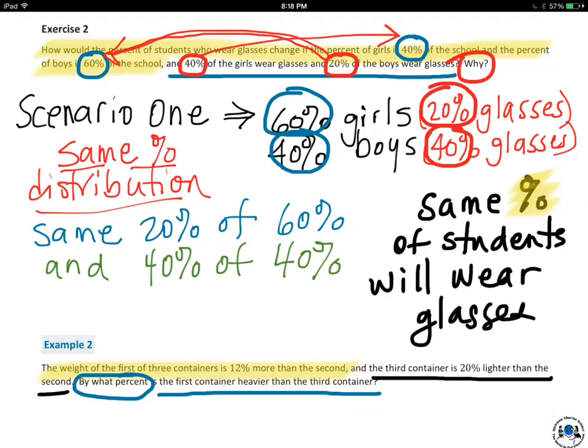Now, again, lots of words. To hear them, you'd still be confused. But I'm going to highly recommend that you draw a picture, just to put it in front of you. As we've seen over and over again when we do problems in class, it's very nice to have some sort of visual to look at to help you out. I'm not going to tell you how to do it, but I'm going to recommend a visual. So why don't you go ahead and work with that, persevere, and come on back.